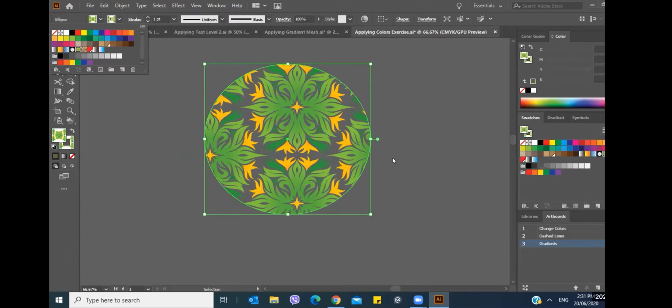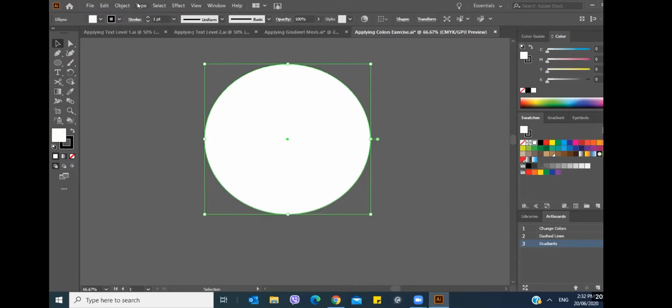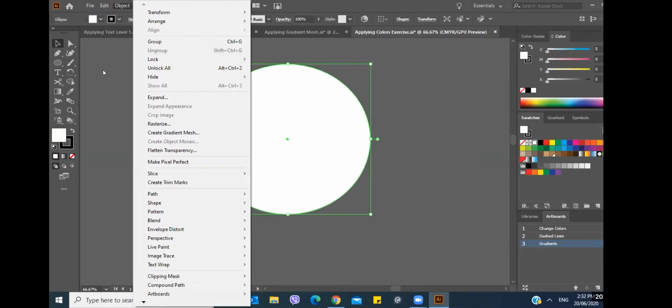It's something that we won't be covering in the basics because that's actually part of the advanced class, how to customize. Pattern swatches are also applicable on stroke, although kapag manipis yung stroke, hindi mo masyado kita. Alright. Okay.